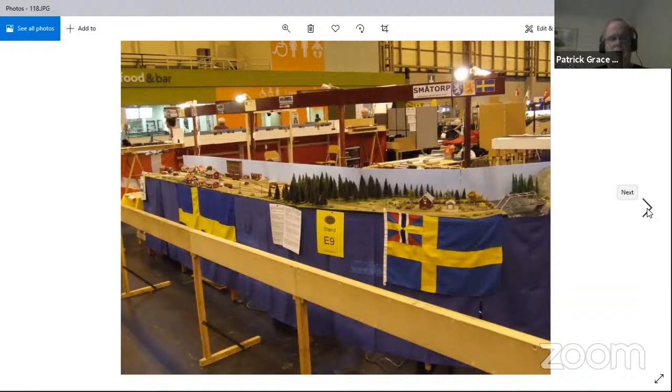It's based on a branch station called Hildin, which is in southern Sweden, built to serve a large paper and pulp mill. There were a variety of reasons why I ended up doing a proto freelance. Part of it was I was having trouble getting information. This bridge is correctly located, but there isn't actually a river under it. There's a very large outflow pipe for a hydroelectric plant, but I just don't have the information. The track plan here is reasonable, except it really should be disappearing off at 90 degrees to the rest of the layout, because the whole thing's huge.